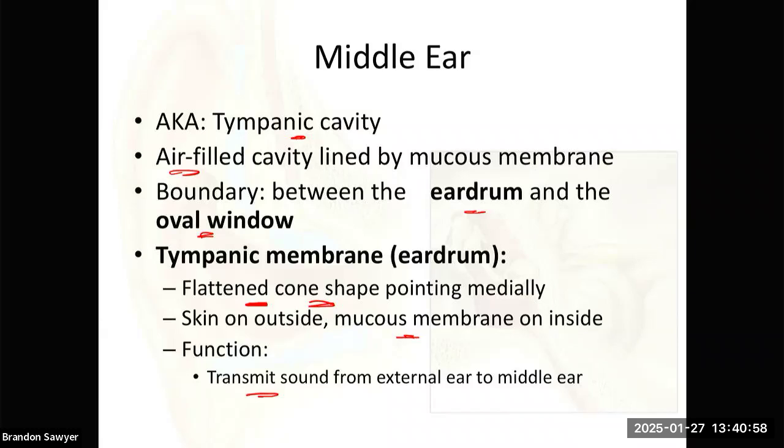This is kind of the opposite. We're vibrating the air first to move that membrane, and then that membrane vibrates the bones that are attached to it, right? And so that's the idea: we're taking that sound from being in the air to being a mechanical movement, by moving that membrane and then moving the little bones.